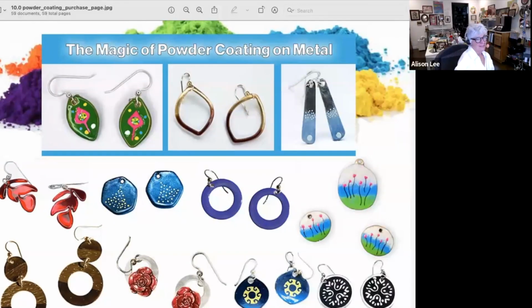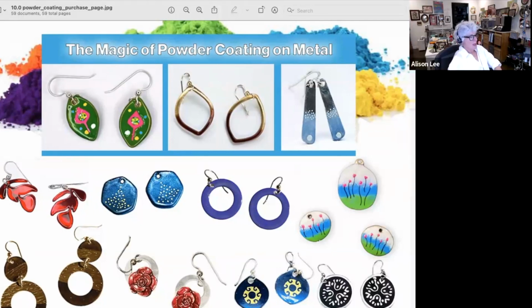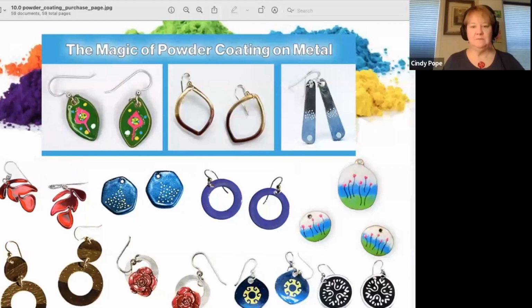I've been working on it for a year and a half, and some of my friends in town get together and play, and we've discovered so many interesting things. I can't enamel because we have little people around the house, and I don't really have a clean space. So this is working a lot better for me, and I can burn it off, which for me is huge. A redo, yeah. I love a redo if I mess up.